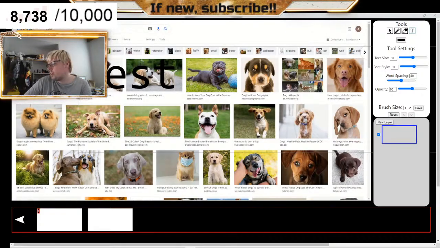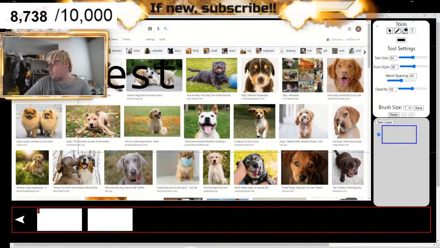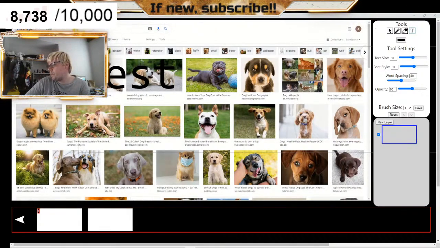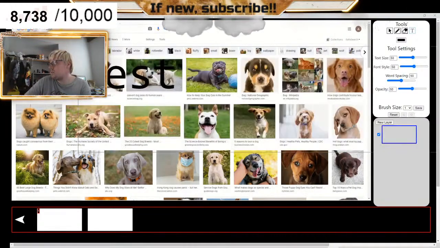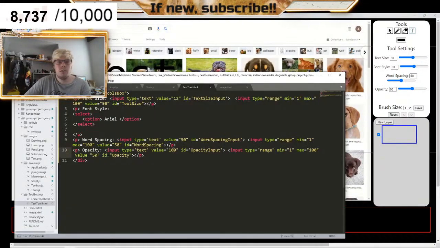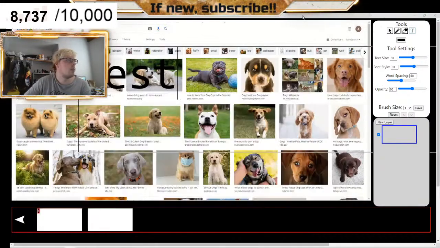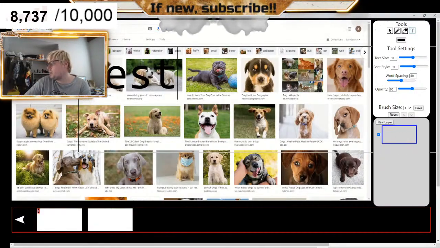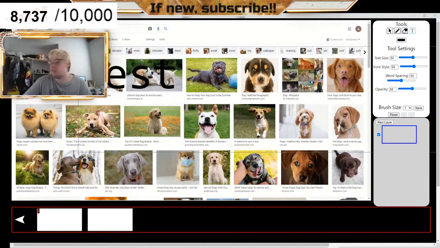Let's see what the text area. So we could do. I'm trying to think. So the text area is here, but it goes all the way over here. We need to change it so the width is automatic.